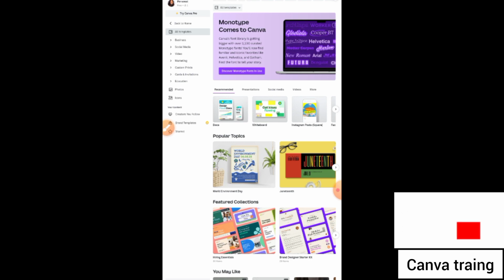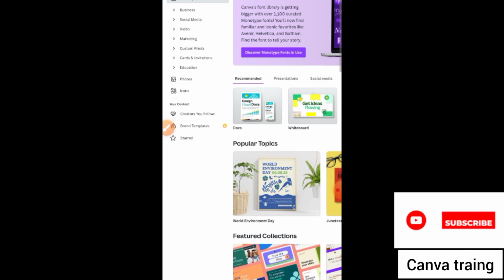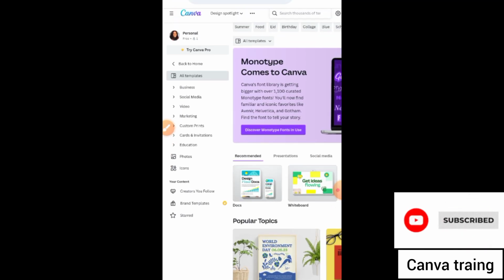Canva gives you templates that you can derive your inspiration from. So under the templates, if you want to design for business, you click on the business option. If it's for social media, you click on the social media option, video, marketing, custom print, cards, and the rest of it. So let's head over to the next option.